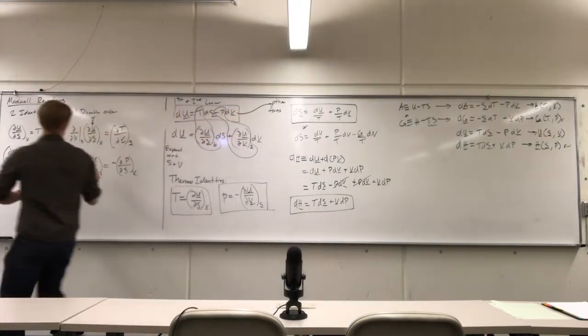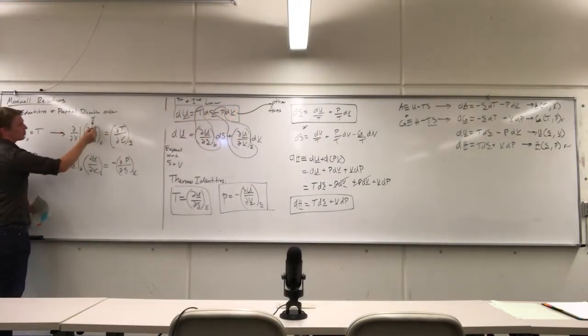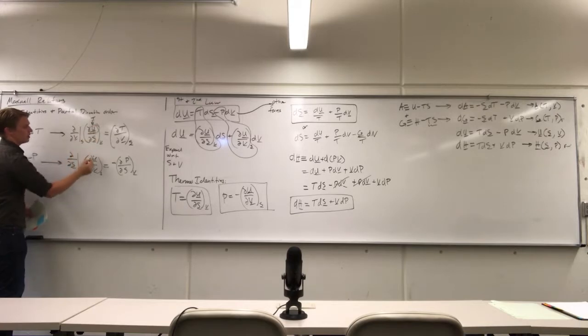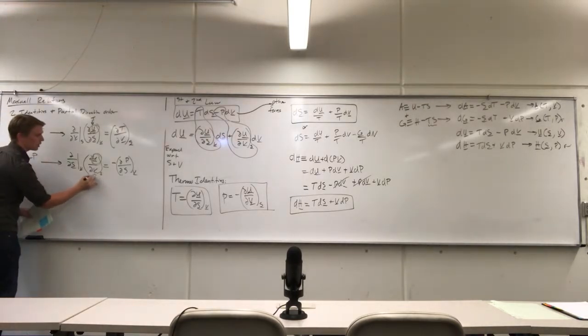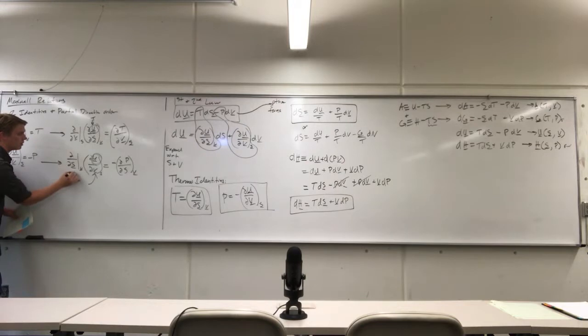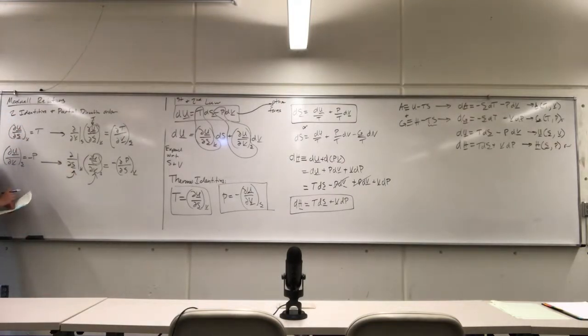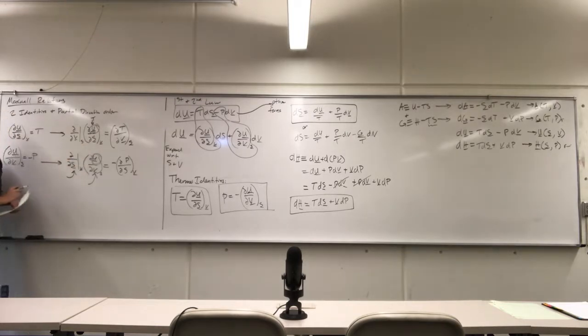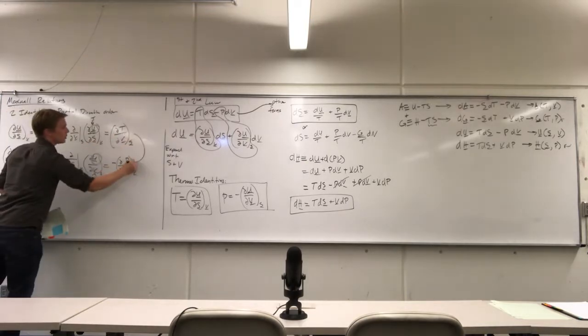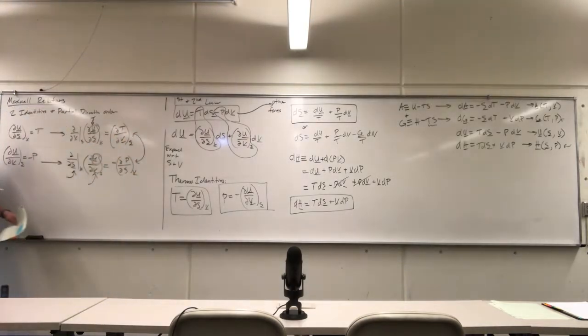Now we'll notice that our starting function here is internal energy. And the only thing that we've done different is we've taken the partial derivative with respect to specific volume and with entropy. But the only thing that's changed is the order that we took that partial derivative. Now, since that doesn't matter, that means these two functions are equivalent.